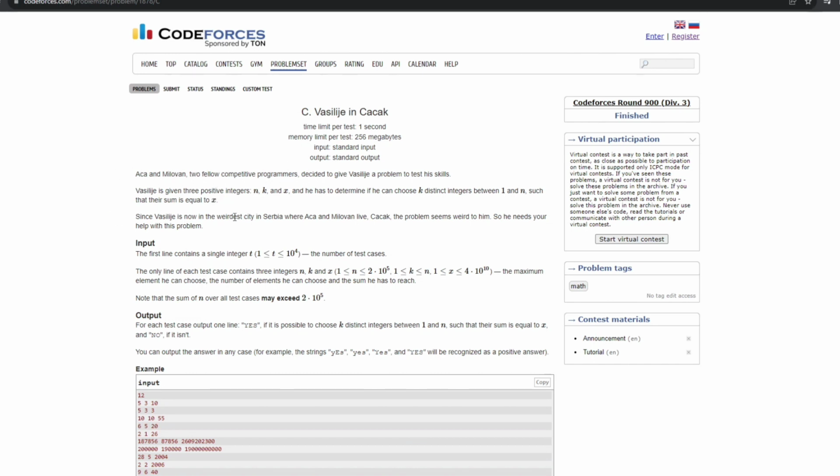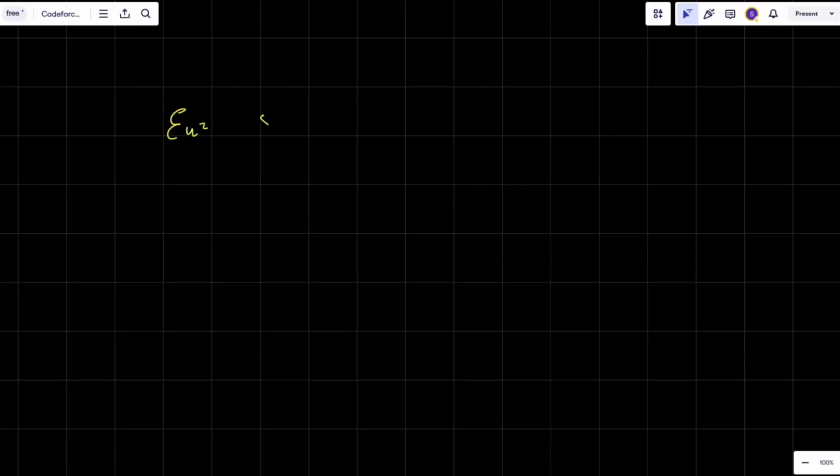The rest of these lines are just for the sake of creating a question. Now let's understand with the help of this example, that is 5, 3 and 10. This is my n, this is my k, and this is my x. The possible values from n are 1, 2, 3, 4, 5. According to the question, I should find three different values such that their sum is equal to 10. If I take 5, 4 and 1, my sum will be equal to x, that is 10, and hence my answer will be yes in this case. This is what we are supposed to perform in this question.